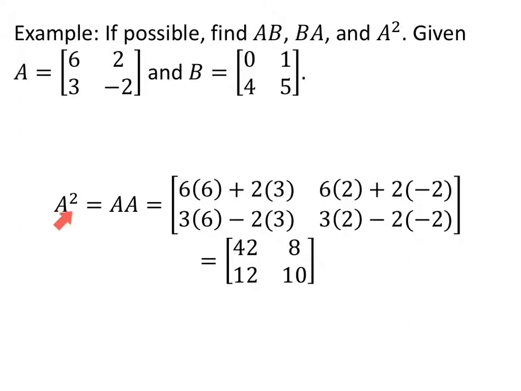Don't forget that A squared is just A times A. Be very careful on this one, because you're going to take row 1, 6 and 2, 6 plus 2, 6 plus 2, and then column 1 is 6, 3, so fill in the 6, fill in the 3. Be very careful as you do these multiplications when you're using the same matrix, you're squaring it. It's just easy to get lost, and that's why I always write my rows first in as many columns as I need, and then I'll fill in my parentheses, my column values, just so I don't get lost as to where I am.